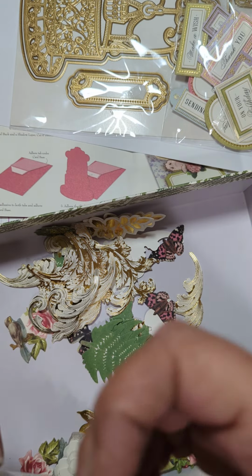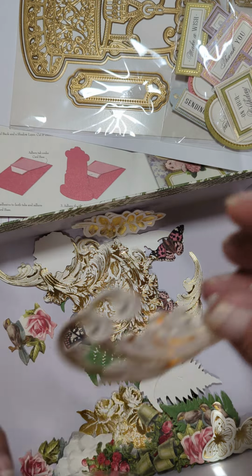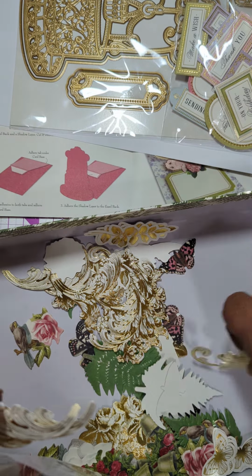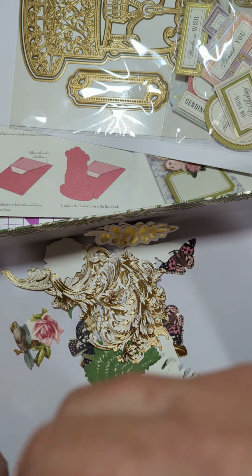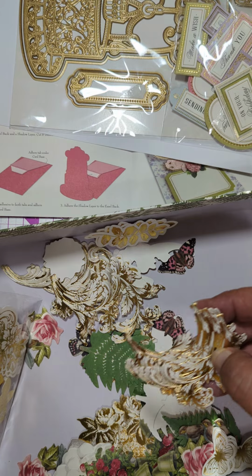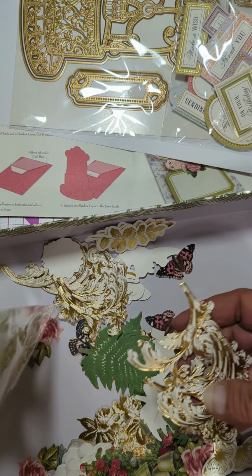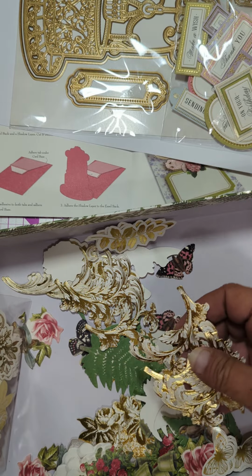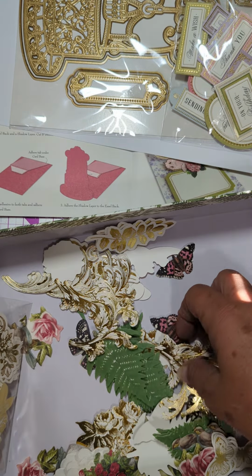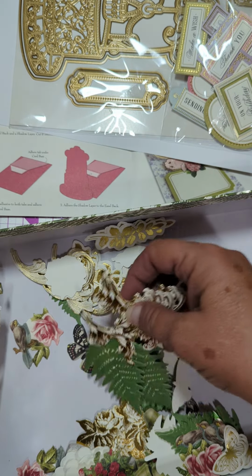This is the one I already showed. And we got these. Flourish. This is one of them. Also the 3, 4. 4 of them. Wait. Is that, no, that goes the other way. So see, 4 each way is what it looks like.